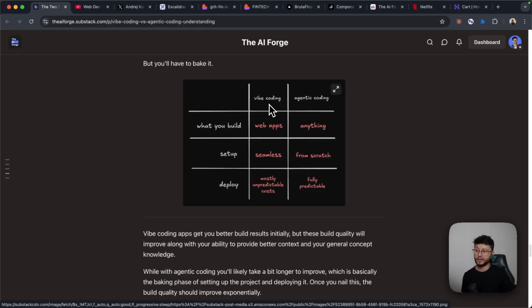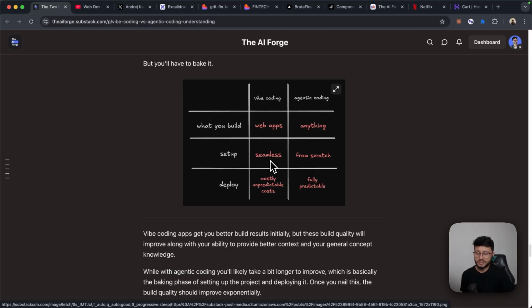So I tried separating vibe coding from agentic coding from this perspective, where what you can build in vibe coding, most of the vibe coding, obviously there will be some platforms that allow you to build an extension, for example. That is a good idea, actually. I don't know if there already is one. If there are, please let me know down in the comment section. So yeah, in agentic coding, you're really natively coding things. You're actually using AI to code things, but you have full control of the entire setup and whatever you're building.